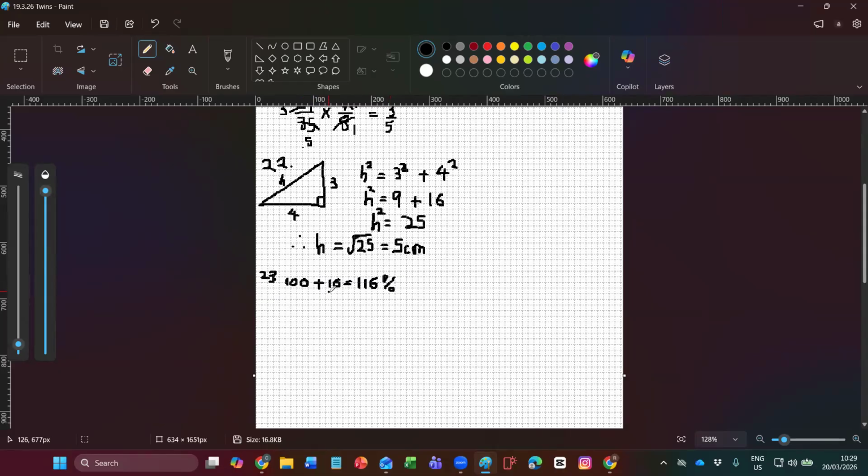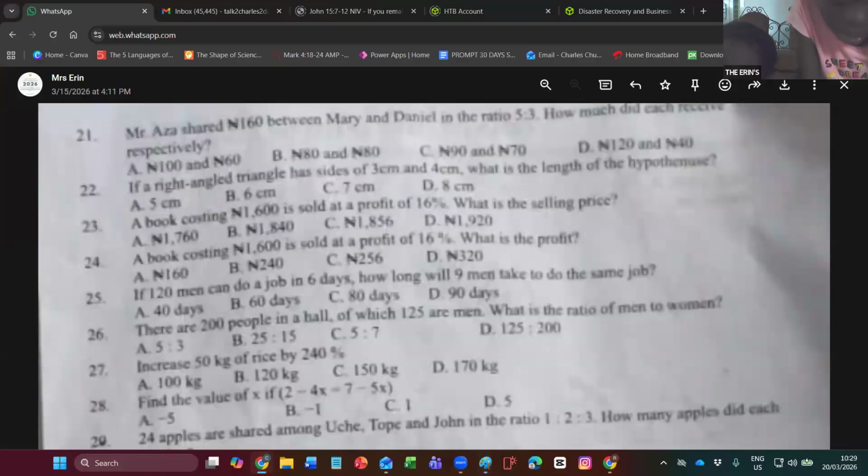Over the selling price. Are you sure? Is it over the selling price? Check what you're saying. I mean the selling price over the percentage. Over or times, which one? We don't even have the selling price. Remember, it's the cost price that we have. Now you're talking. So it's not over, it's times.